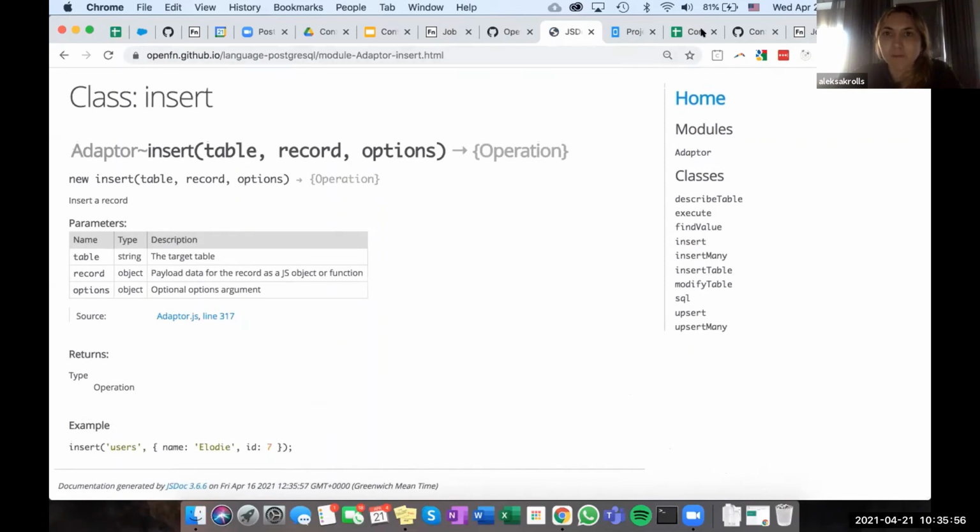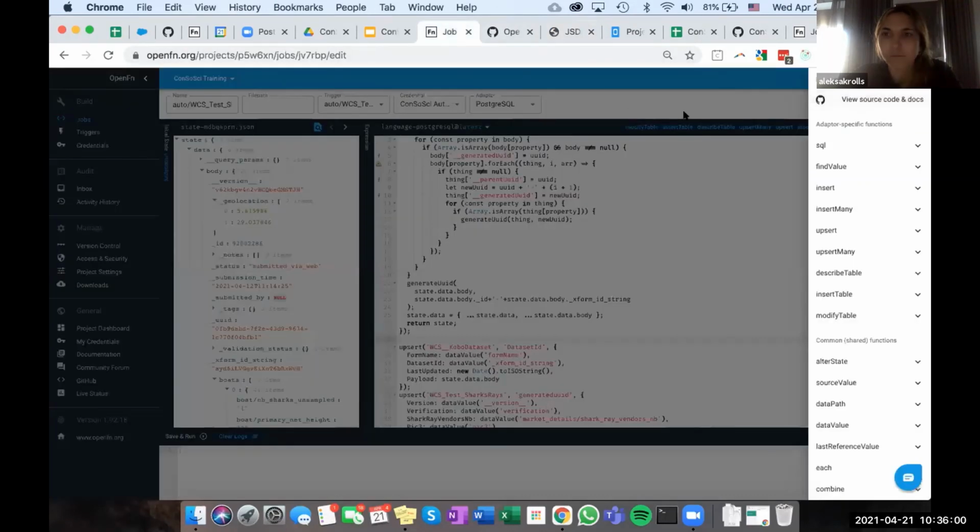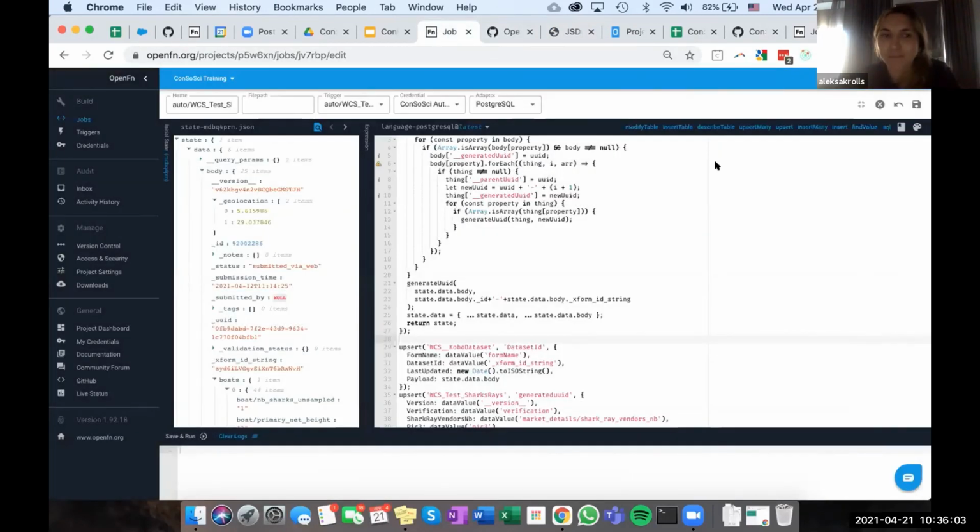So the goal is that hopefully the Job Studio gives you that central console where you can access documentation, things like that. The main doc site link is over here on the left as well. But yeah, I always recommend checking out that little book.